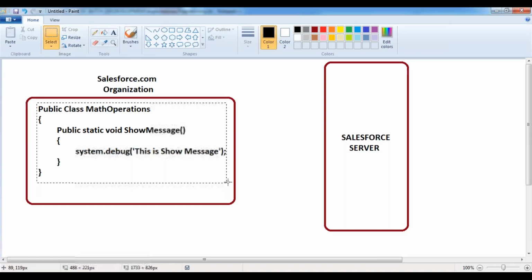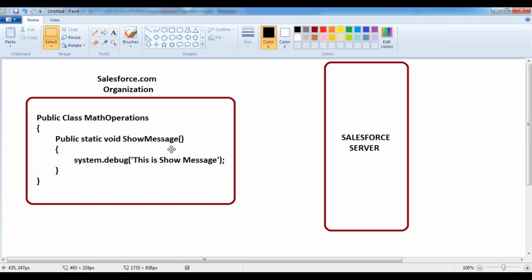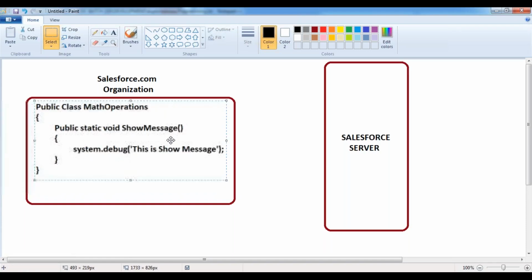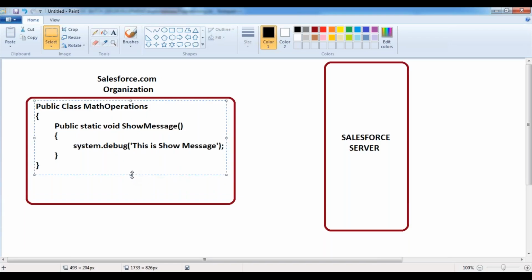So I have written some piece of code, and now I'm trying to execute it inside my Salesforce instance. How can we execute this? We have to use the class name dot method name, because it is a static method.